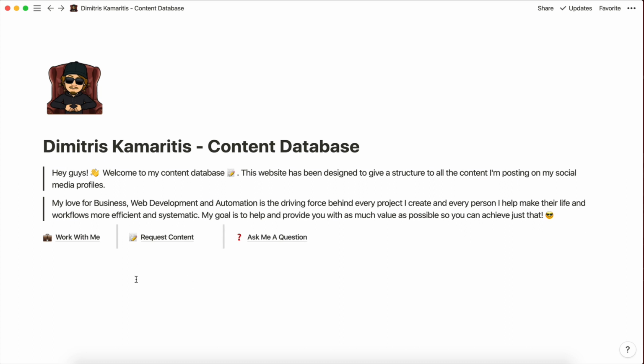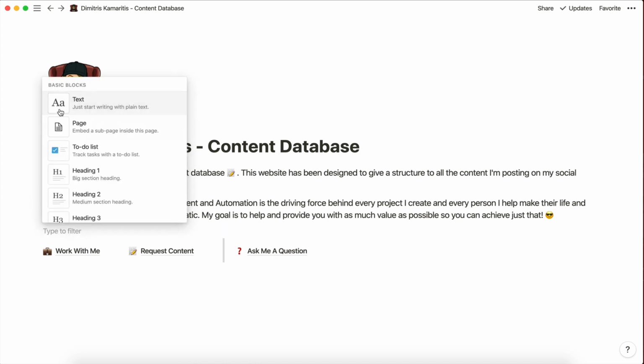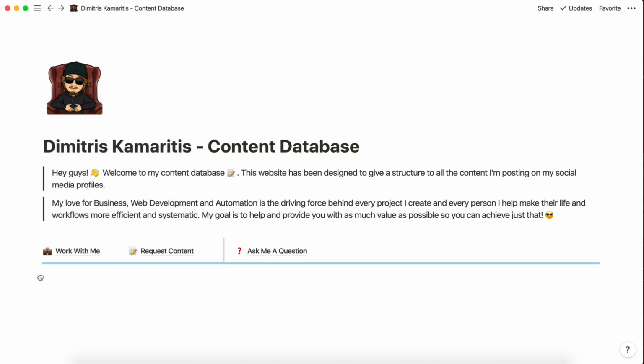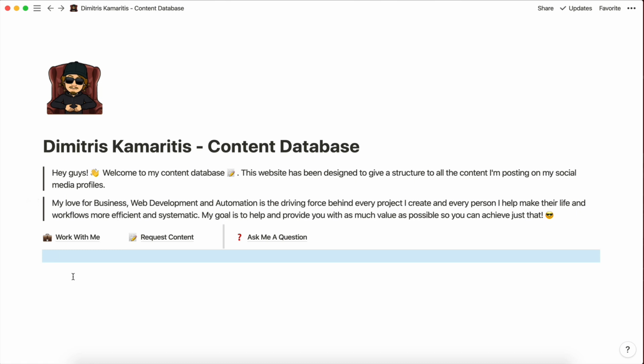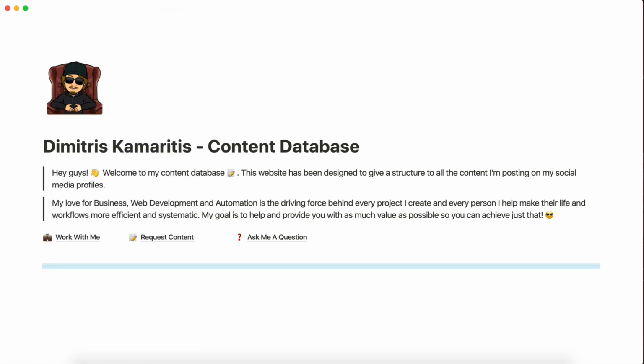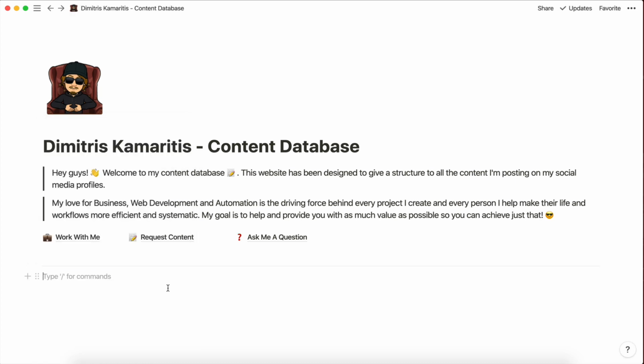It's really nice. So now I need to find a way to go back to the line I was on. Let me just create a new text block here and then just drag it there. Perfect. So now I'm in a new full width line. So I'm just going to go ahead and add a divider here. There we go.